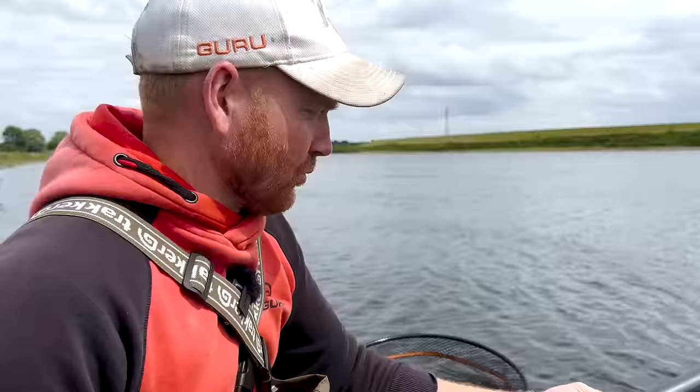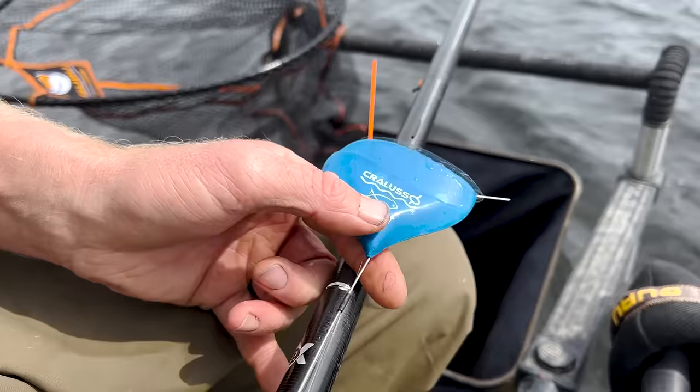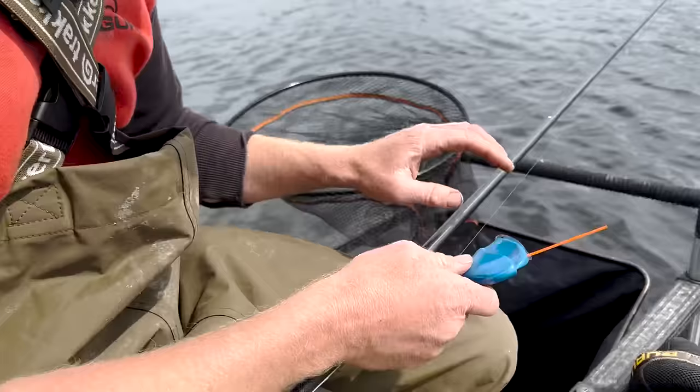Once I've actually plumbed up, I know that's set at dead depth now. So I've put a little mark on my pole where the actual depth is, and I'm then going to move my float up because I want to fish with quite a lot of line on the bottom - about 15 to 16 inches laid on the bottom. Static presentation, big fish as the target, keeping that bait nice and still on the bottom.